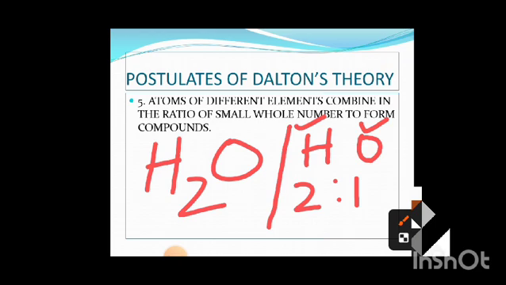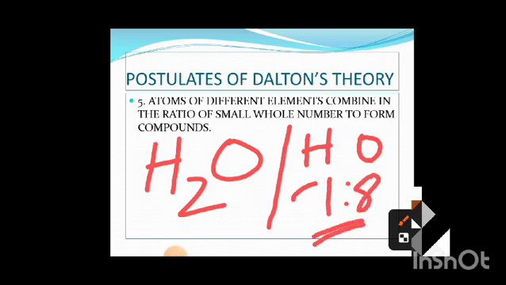It is always constant irrespective of the source of water, whether we're talking about river, pond, lake, or well, or any other source of water. The ratio of hydrogen and oxygen by number of atoms is 2 is to 1. Similarly, the ratio of hydrogen and oxygen with respect to mass is 1 is to 8. So hydrogen is 1 atomic mass unit and oxygen is 8 atomic mass unit. So this is again constant.